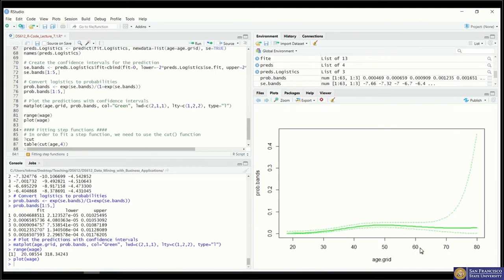But one thing that we know is it spiked up here at the age of 40-something to 50. This is the range where people have a higher probability to earn a higher salary.